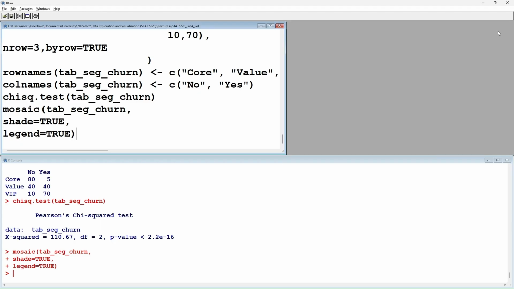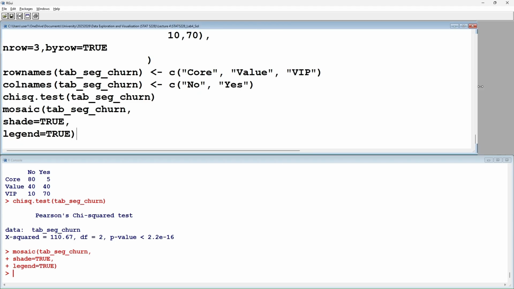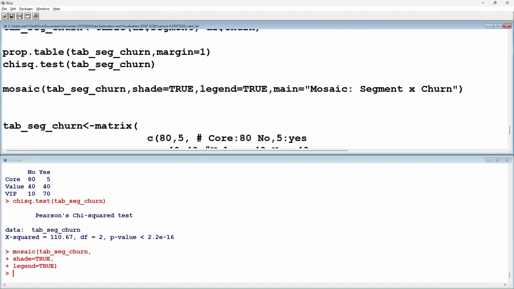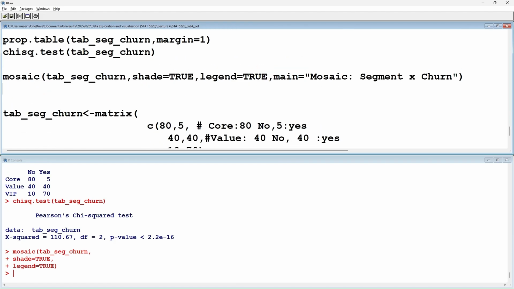The last thing I want to do is a stack bar chart. By the way, there is also a way of drawing a mosaic plot directly without the VCD package. For that, in base R, you can just type mosaic plot, and then in mosaic plot you will put the data that is of interest.